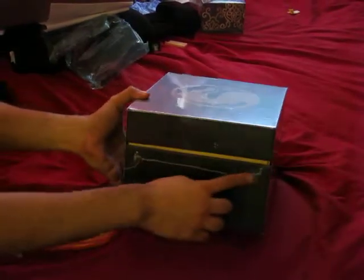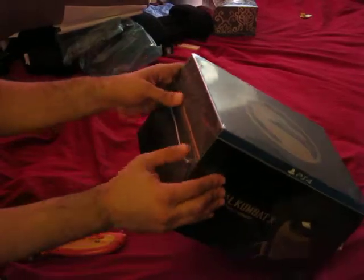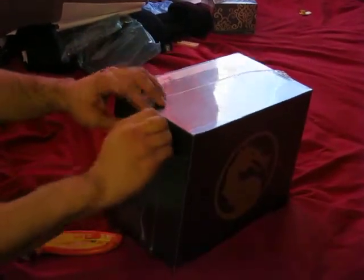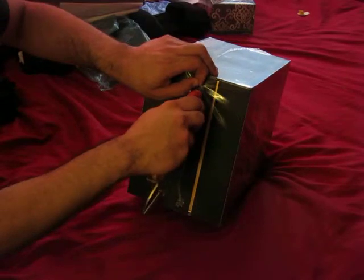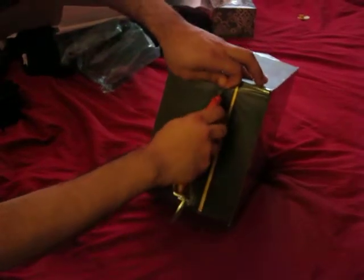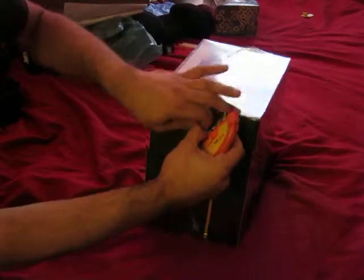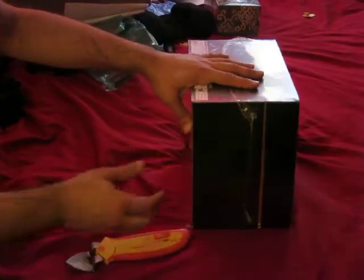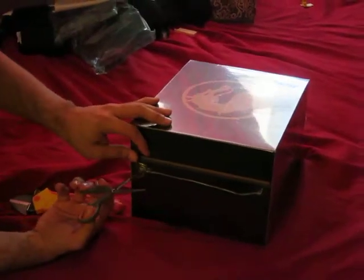Now what I hate — look how they did that, that's terrible. Basically this thing is going to be a pain to open because it actually pushes out, so I guess I can get away with doing this. I'm going to try and hit it across the seam. For those of you that don't care about the wrapping, you would have already killed this package, but I really hate the way they did this. I might have to put a seam cut right there. Probably going to need scissors, so let me get those — I would not recommend opening this with a blade because of how they seamed this. It's a big neg for me already.